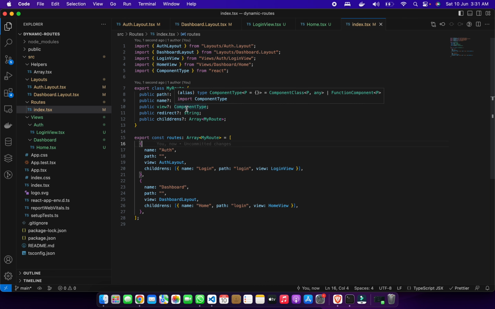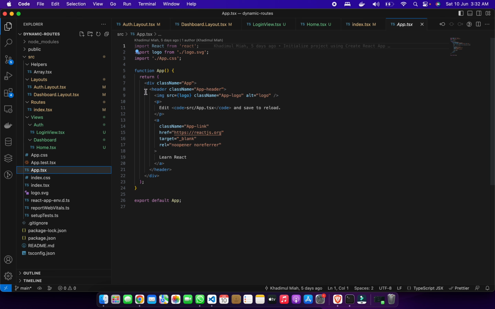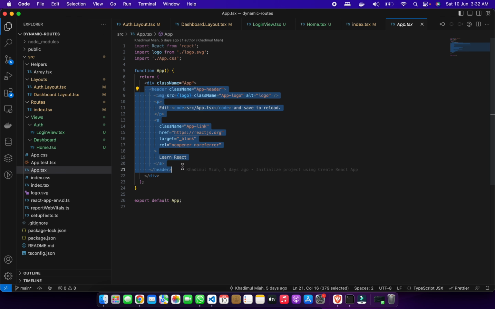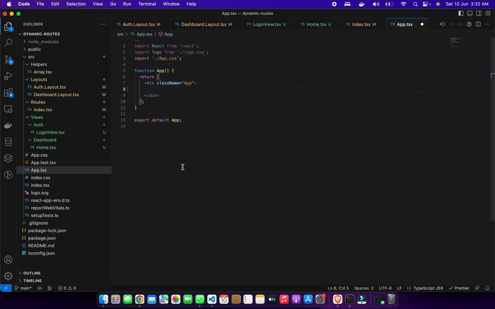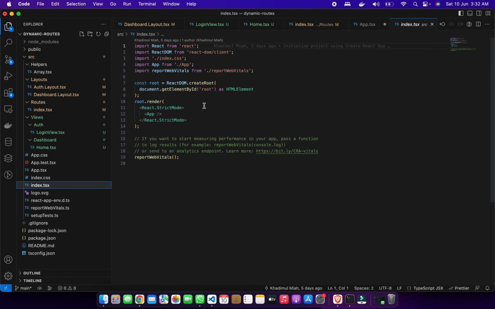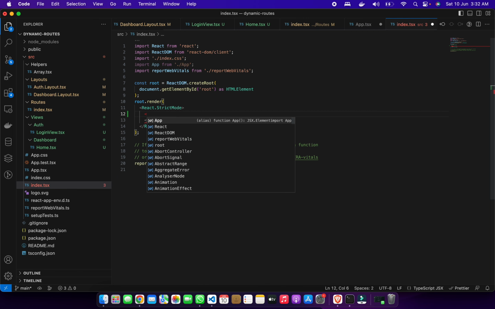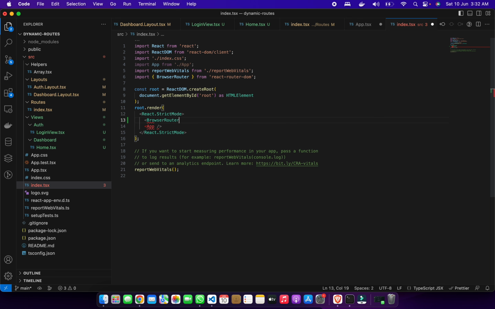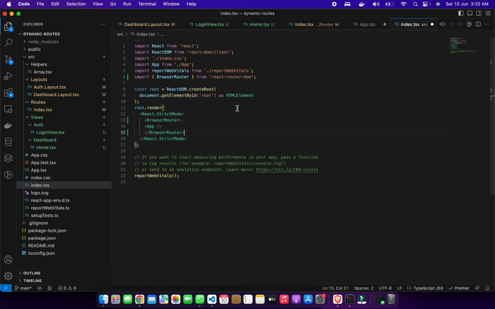Okay, so it's complete. Now we need to move to app.tsx. We'll remove all those things from here, and we need to add the BrowserRouter here to enable access to the browser routes. Without BrowserRouter, we will not be able to use any routes.